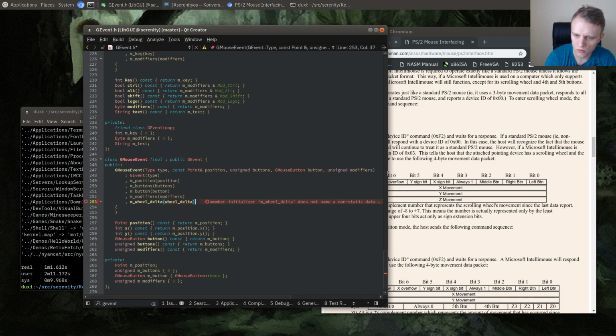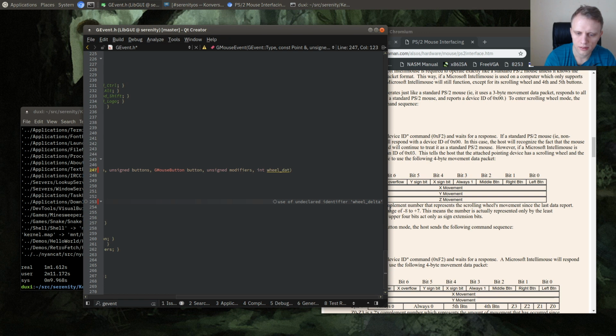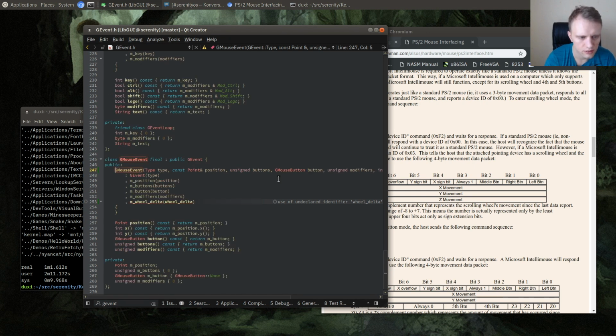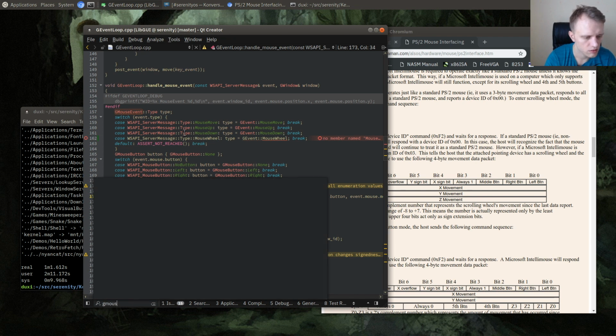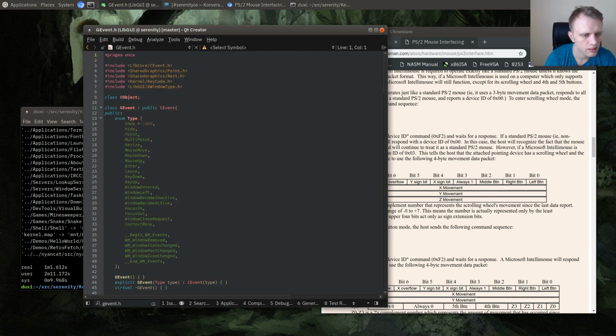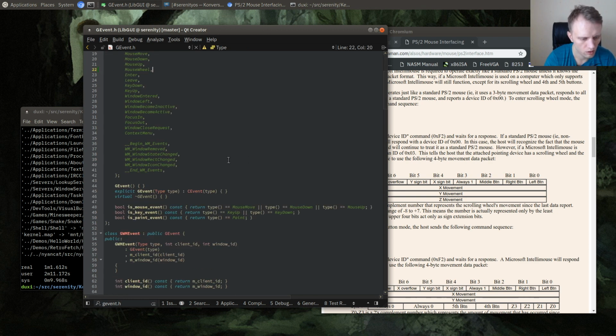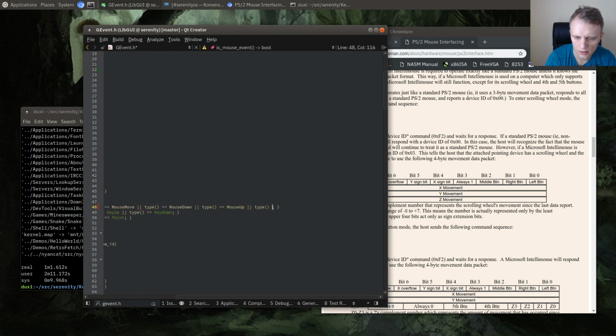Okay, so let's just make sure that every mouse event has a wheel delta, and delta const return and wheel delta. Okay. And oh, I need to add the G event type for this. I will just go here, mouse wheel, and likewise here there's is mouse event, so I'll have to add that.